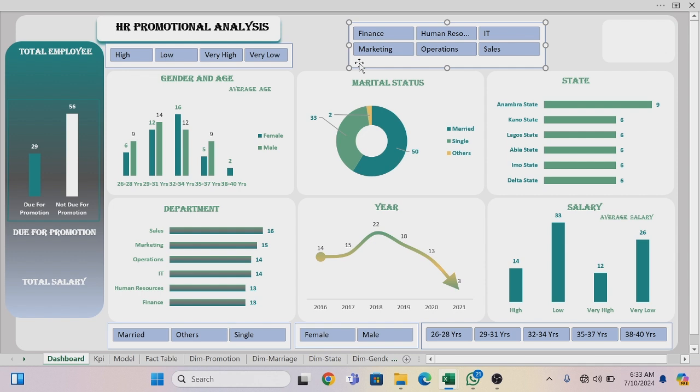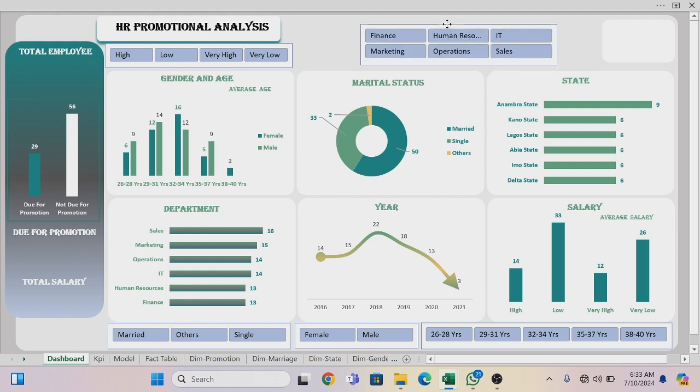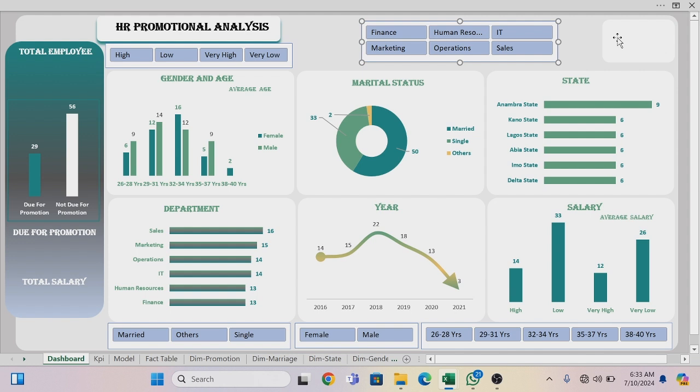So duplicate this because we need this for the company's logo.